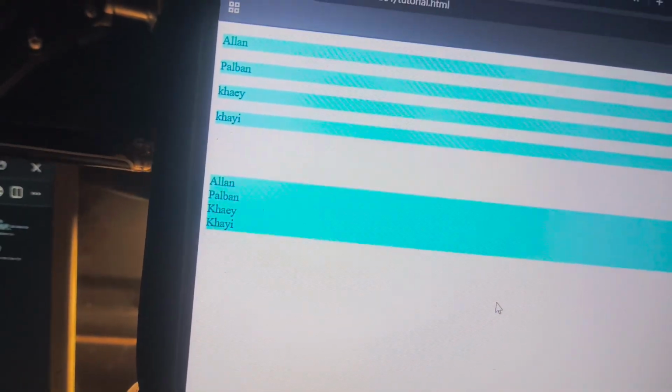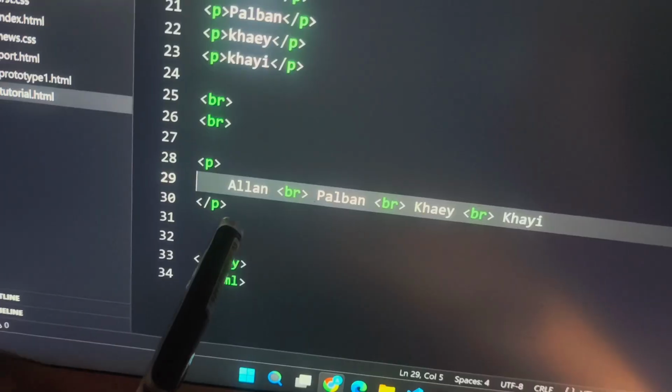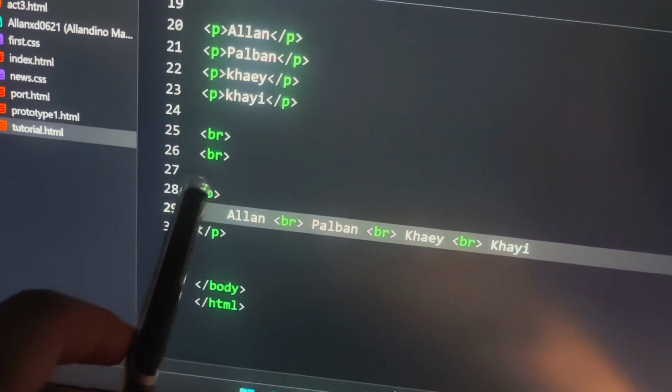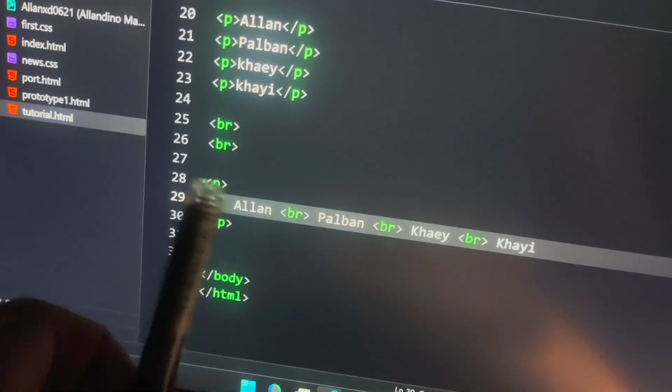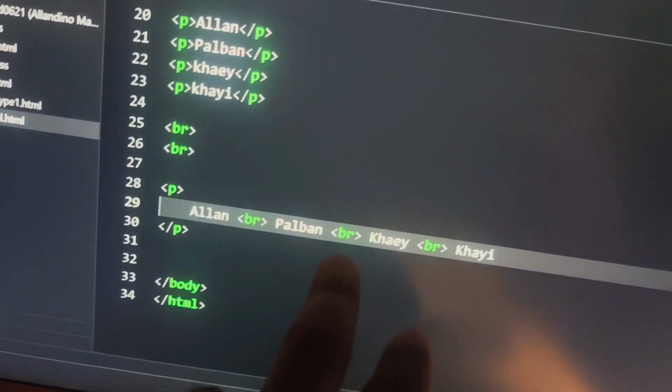Karon balhin ta sa break line. Now in our break line nga nung wala man siya margin. It is because it is inside a single paragraph. Meaning wala yung mga margin mahitabo because isa raman ka paragraph ang naa sa kani and they are just separated using a break line. So naputol ni siya gamit ang break line.